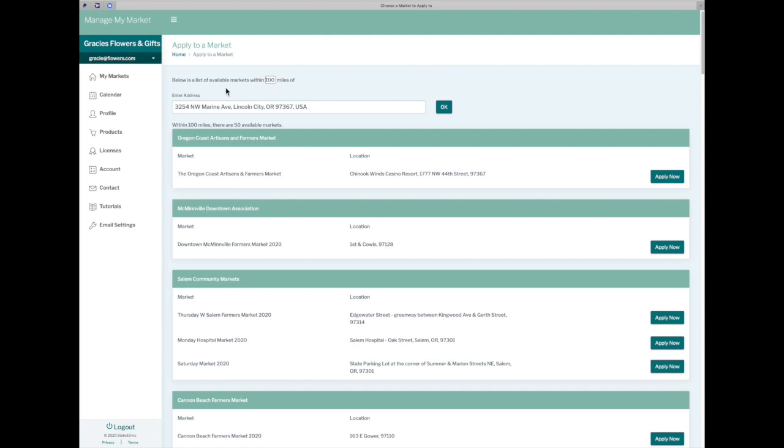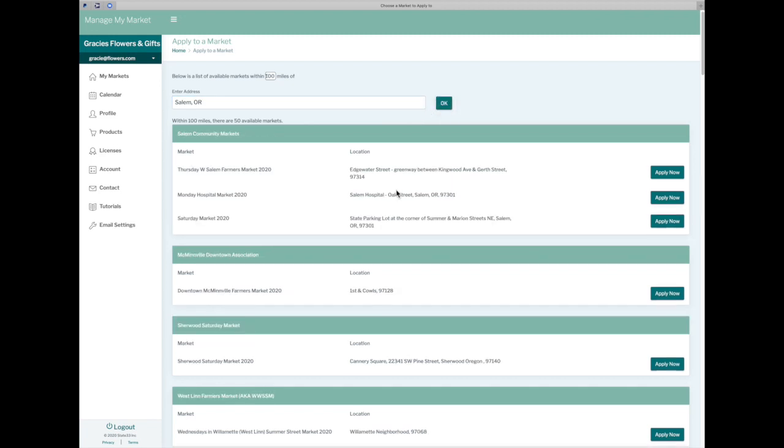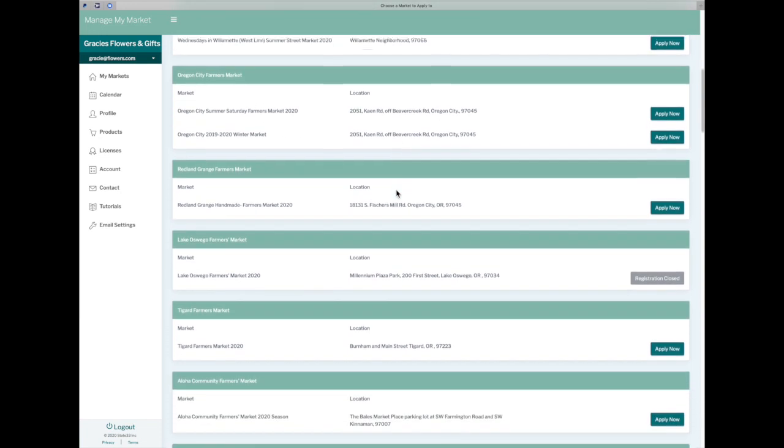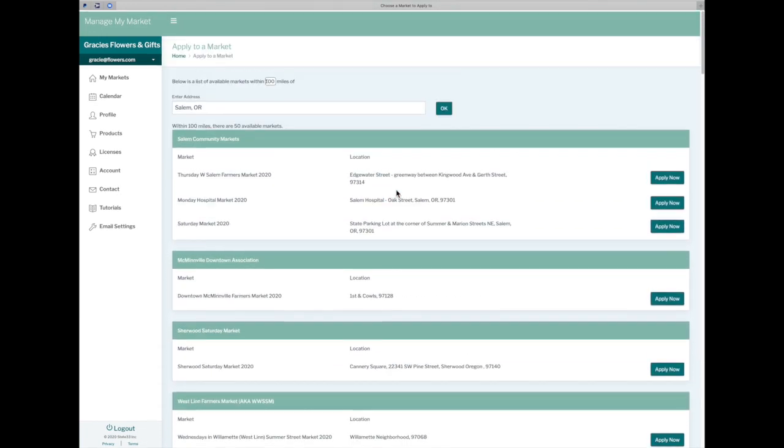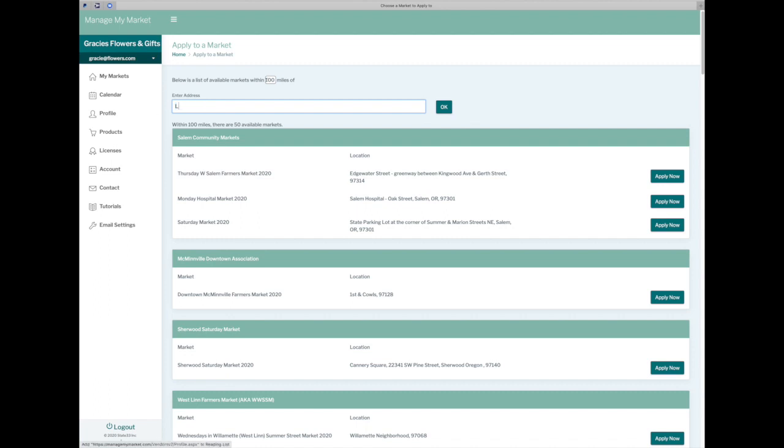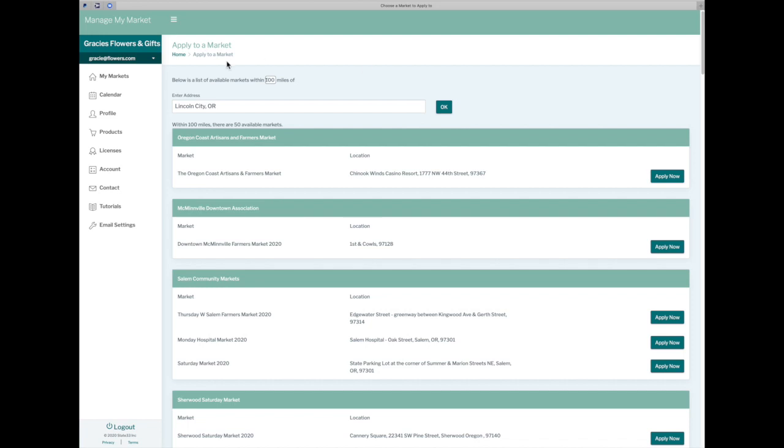Wow. Okay, so this is markets available within 100 miles of Lincoln City.